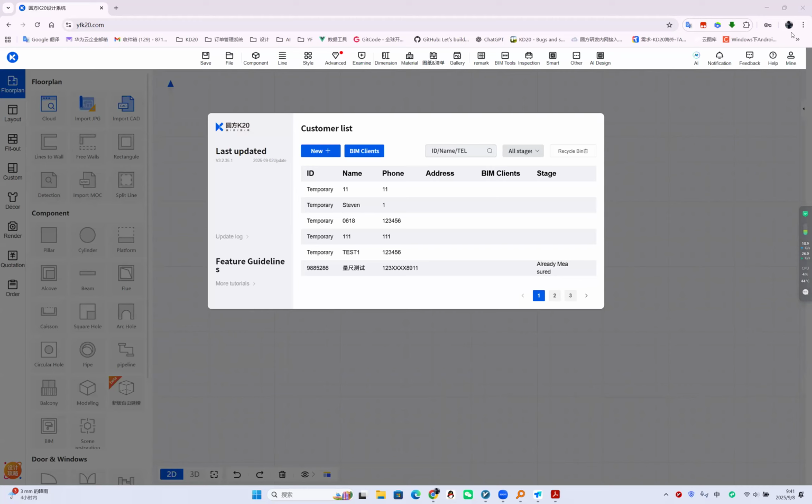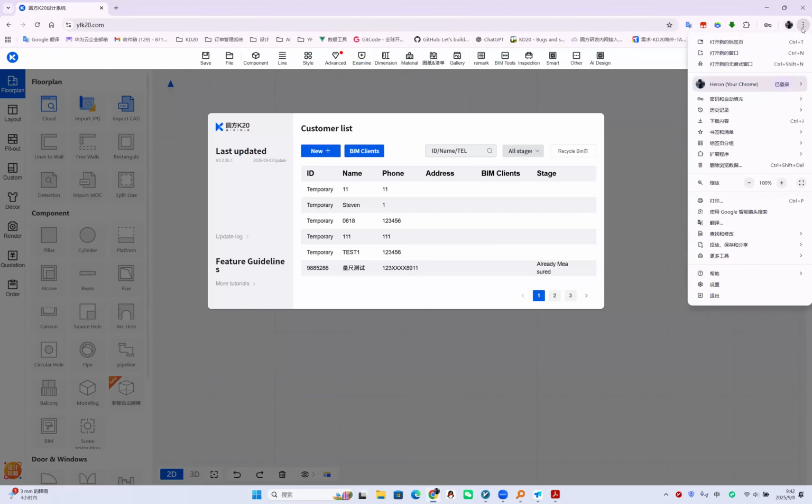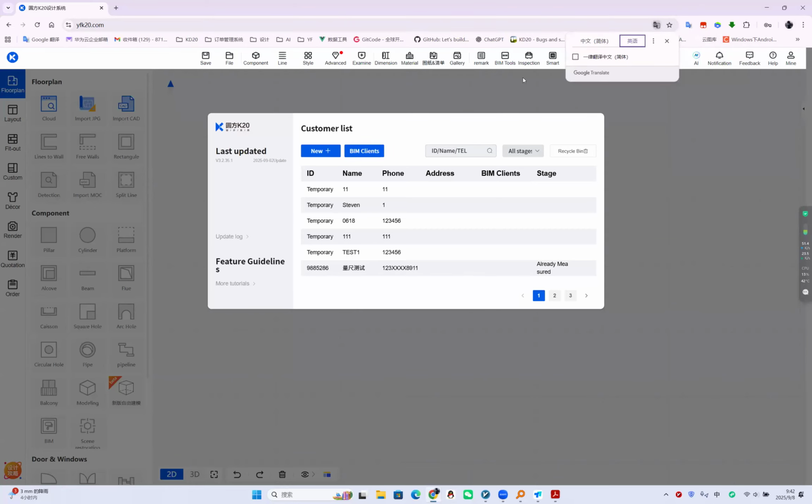Because our English version is a new version, maybe some parts might still be in Chinese. So I am turning on Google Translate in here and translating. I think this is better.